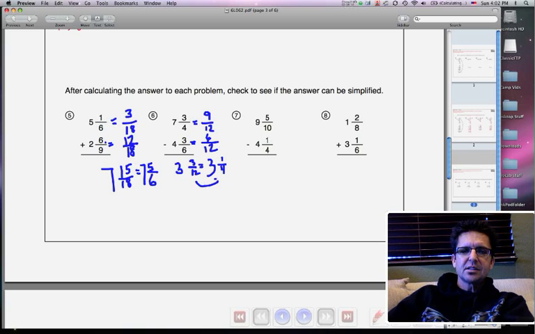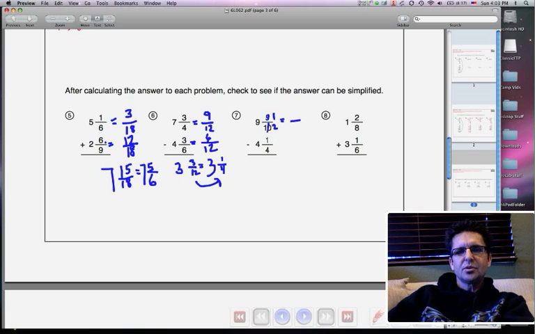Remember, the point of the lesson today is to know that you have to simplify any fractions you get for the answer. Now I noticed on this one you could have used 5/10 and 1/4, but I noticed before I even started the problem that 5/10 is the same thing as 1/2. So I think I'm going to simplify this before I do the problem. Just a different way to do it, and you'll notice that even if you didn't do it that way, you should still end up with the same answer.